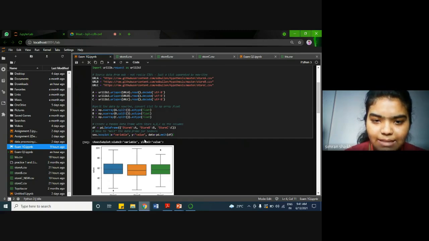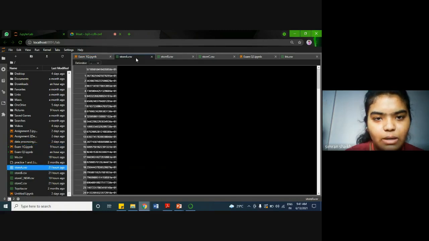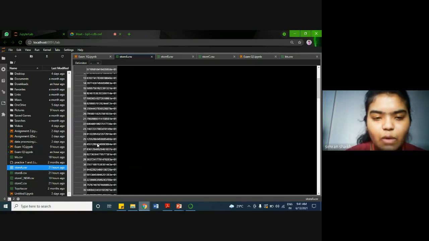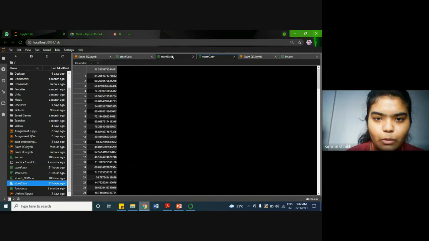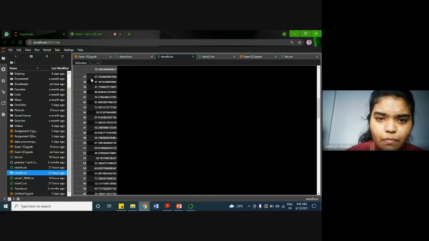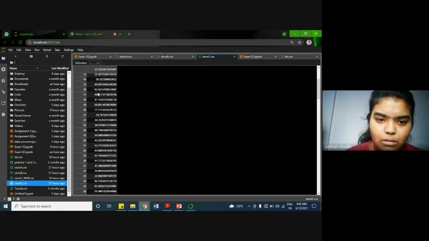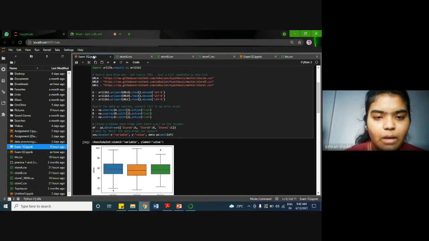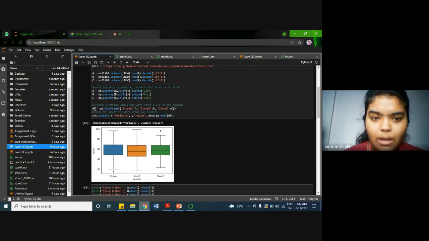Before telling the next step, I would like to show what our stored data looks like. As I told you, it meets all the assumptions for the ANOVA test that I told you before. This is B. It's all just numerical values. This is C. So this is the set of data we are going to use today. Now here we are creating the data frame for our dataset A, dataset B, and dataset C.